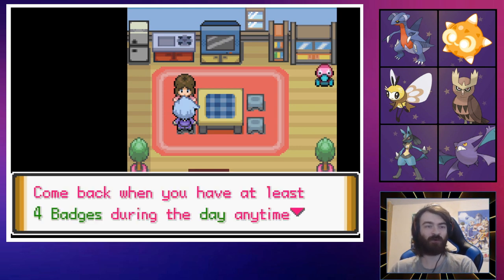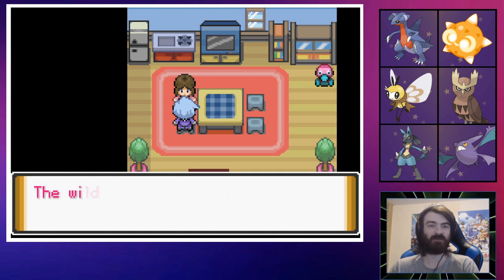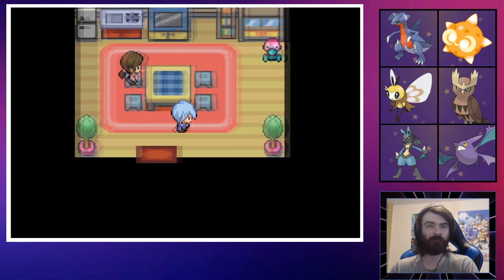Come back when you have at least 4 badges during the day, anytime after 8 AM. Okay, specific enough, so I can give you more. Wild Pokemon like to wander about at night, so I routinely lock my door to keep them out.